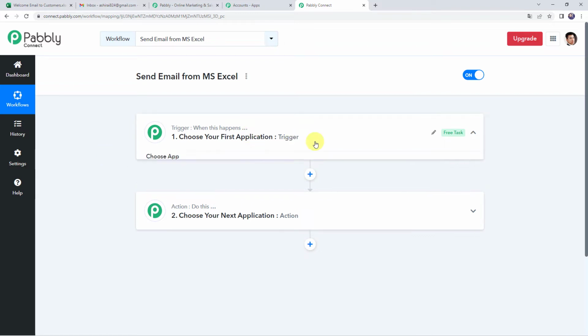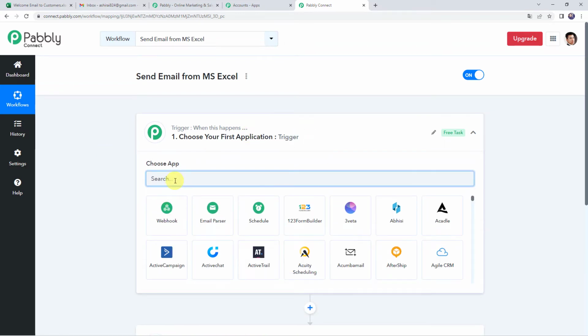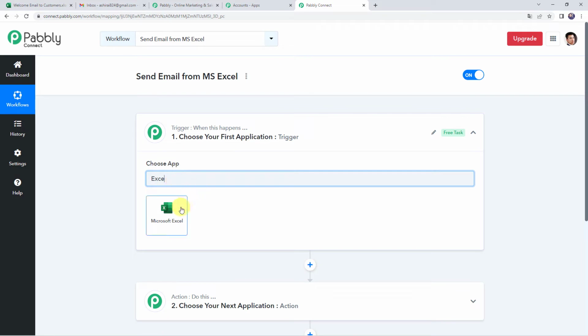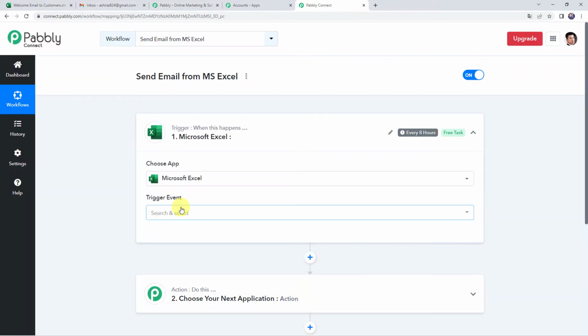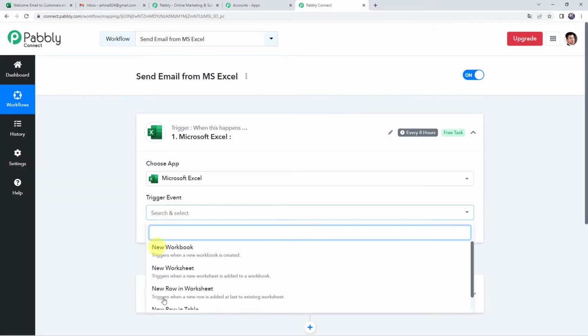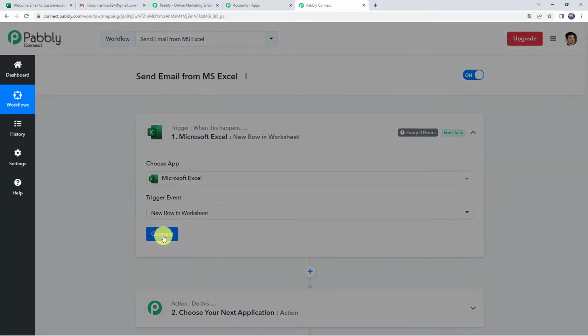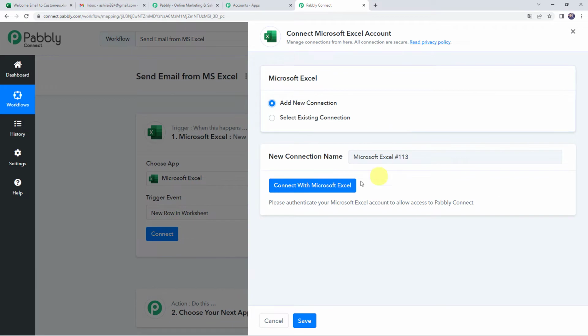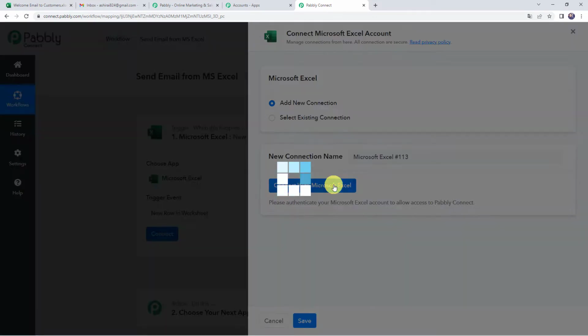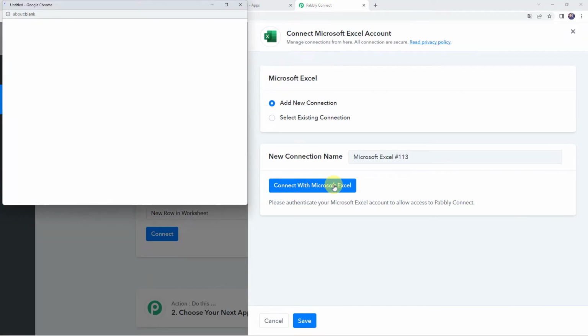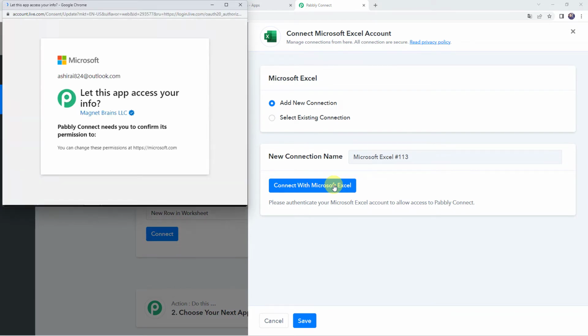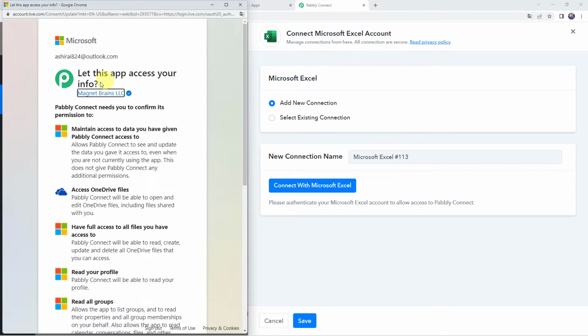So let's open this trigger window and here we are going to choose the application name as MS Excel. Select the trigger event as new row in worksheet. Click on connect. Click on add new connection and click on connect with Microsoft Excel. Now it is asking to let this app access your info.